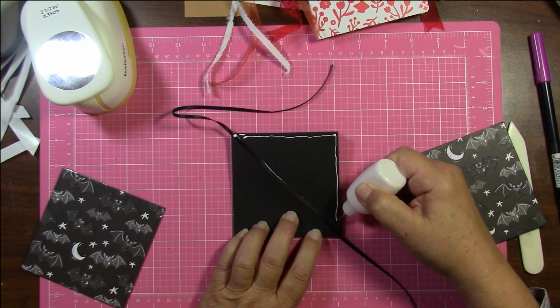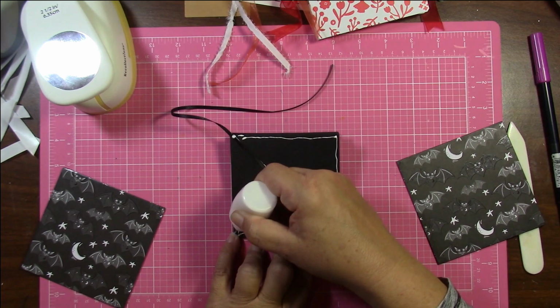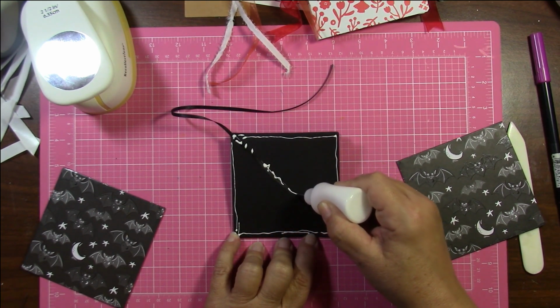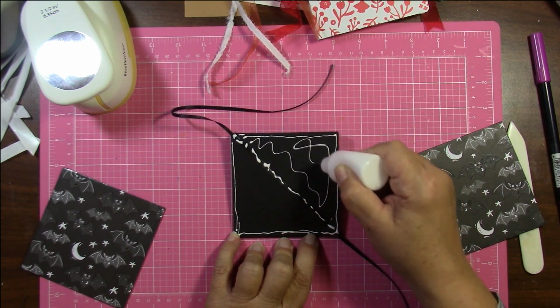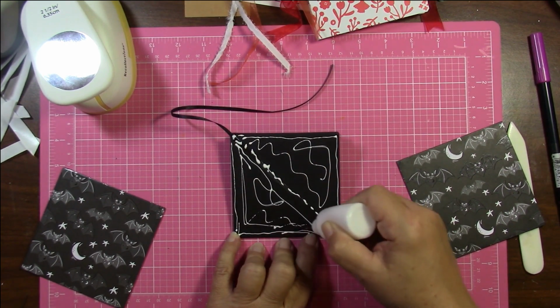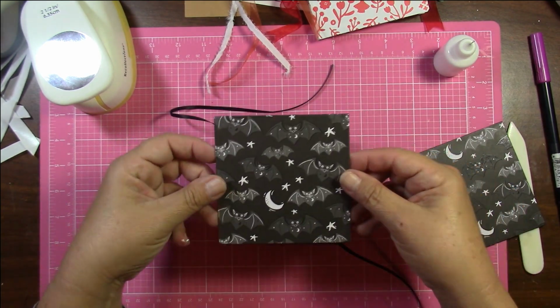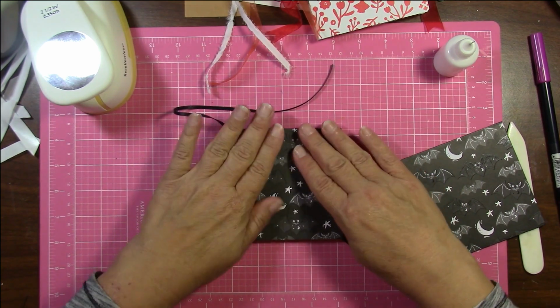So I am just going to take my art glitter glue and just go all the way around the four corners like so. And then I am going to go over this ribbon very carefully because I don't want it to move, and then just fill in glue around here. Again, you could certainly use any adhesive that you want. And then I just lay the cover right on top like that.